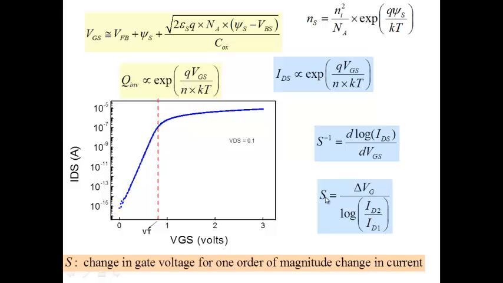And obviously, we require S to be as low as possible. We want this slope to be high. This d log ID by dVG has to be high, as we just saw, in order to minimize the off-state current. And therefore we want S to be as small as possible. But one can show that the absolute minimum value of S that you can get from a MOS transistor is 60 millivolt per decade. For 1 decade change, the minimum that you can get is 60 millivolt. That's the best that you can get.